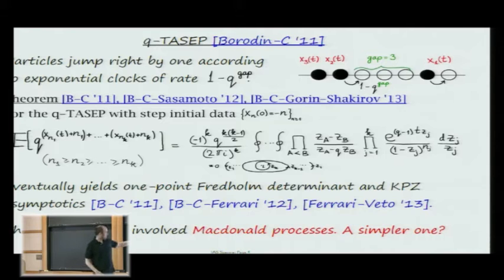Now, I do that, but just as before I looked at multiple different locations, x1 through xk, now I look at multiple different particle labels, n1 through nk. Okay? So, of course, these n's can be all the same. They can be in any order a priori. This is symmetric. I'm going to assume that the n's take a weakly decreasing order. And the reason is that on the right-hand side, the order will matter. The left-hand side, of course, won't matter at all. Now, so I look at the location of particle n1 at time t plus n1. I raise q to that power, and I do that for n1 through nk. Now I take the expectation. This becomes a function of time and then k parameters, n1 through nk.